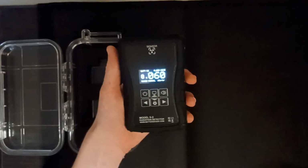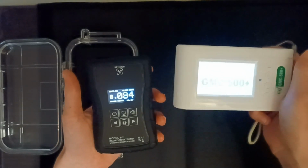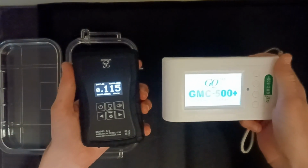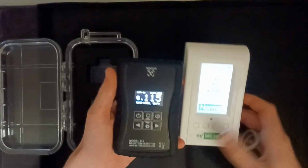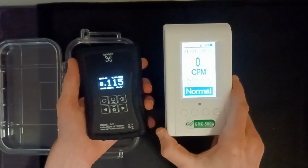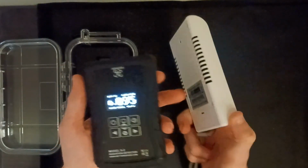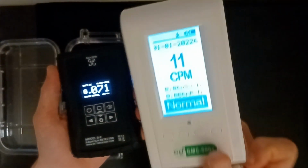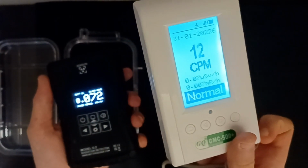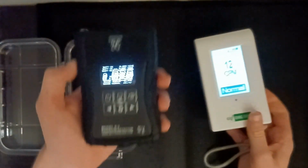So what this means is if I take a GMC 500 Plus, for instance, into an extreme radiation environment, once it gets past a certain threshold, it won't actually indicate the presence of radiation. The Geiger-Müller tube will saturate, and basically, the GMC 500 Plus will just completely break down and crash, and the Geiger-Müller tubes will stop working until you get back out of that environment.